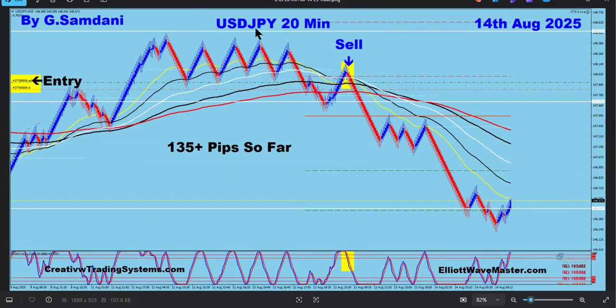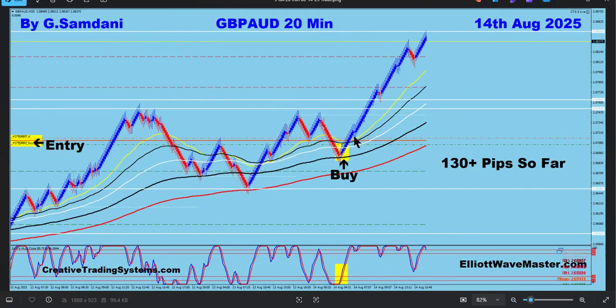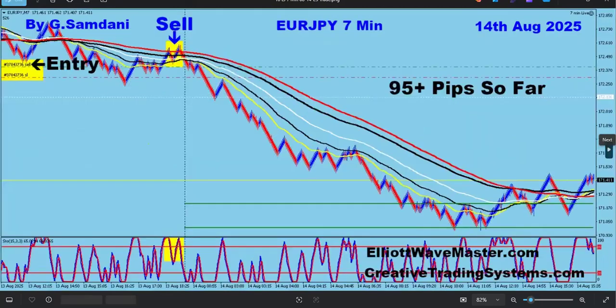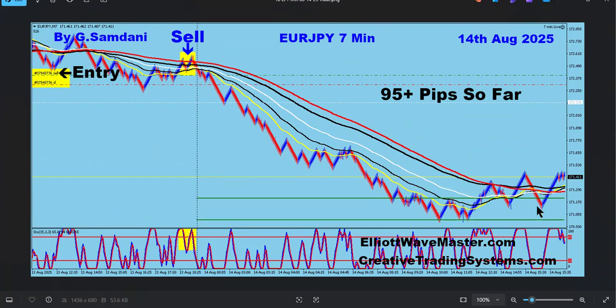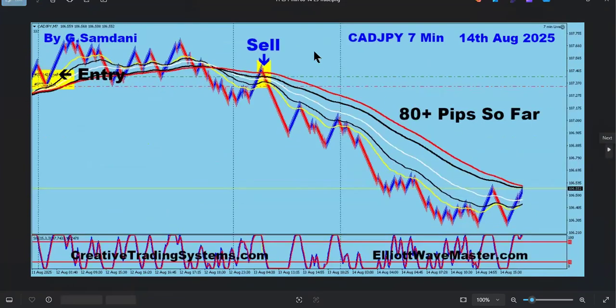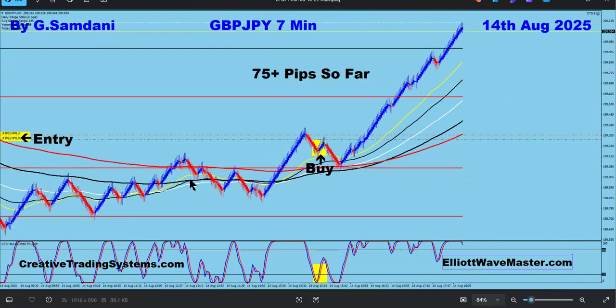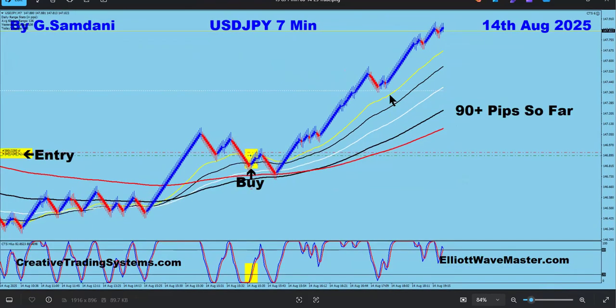And now this one, USD yen going down. This was the beautiful entry by the book on the 14th. And this is pound Aussie 20-minute chart. You can see 130 pip to the upside on the 14th. And on the 14th, Euro yen now coming down. Yen was flopping last week a lot. So this is 95 pip to the downside, and then CAD yen also went down here for 80 pip. Then this one, pound yen, yen started to get weaker, and then all yen pairs started to go up. Buy order on the 14th, pound yen going to the upside, and this one is 90 pip USD yen going to the upside by the book entry, and this is it.